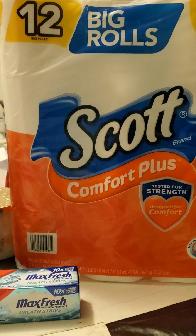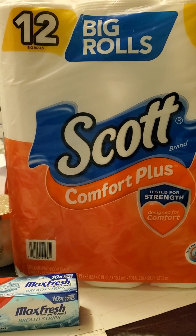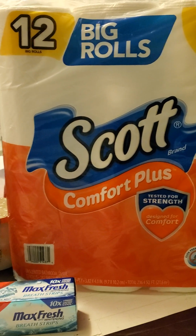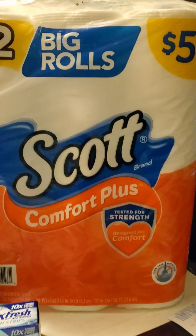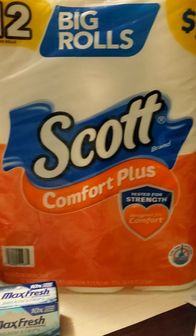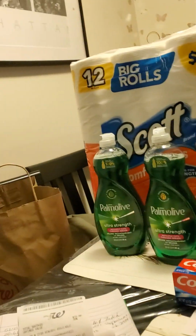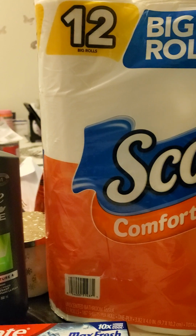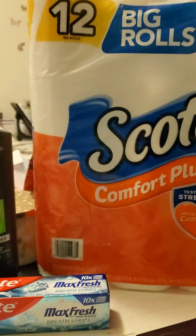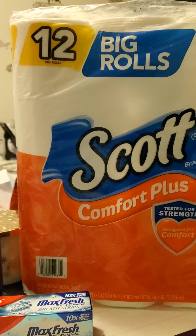I went back to Walgreens because there are some deals that I wanted to do. I wanted to use my register rewards and also some points on these deals. So I started with our Scott bathroom tissue here. They're at buy one get one 50%, so I purchased two, came out to $7.50. We have a Dollar Digital, make sure you clip that, guys, bringing it down to $6.50 out of pocket.